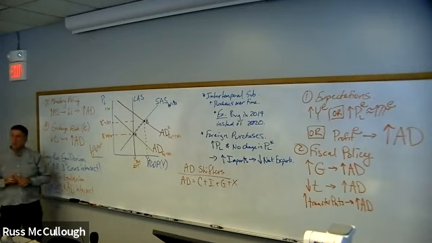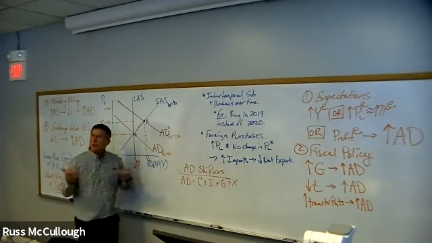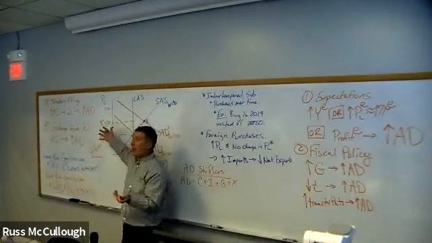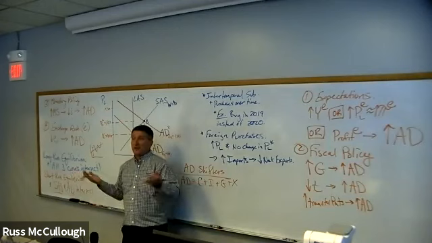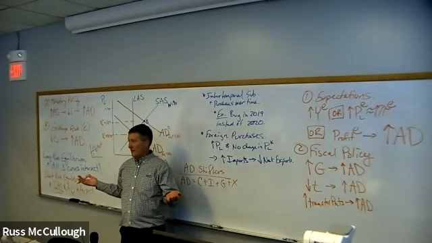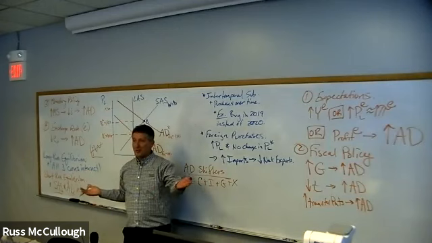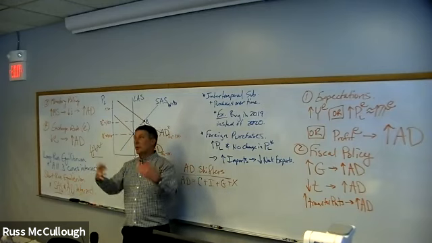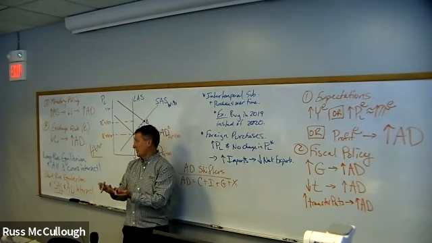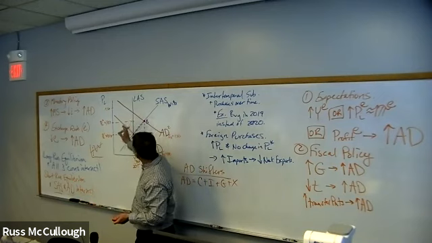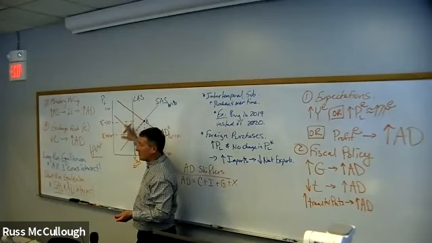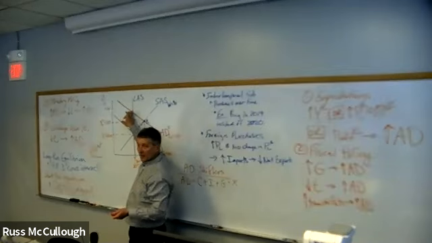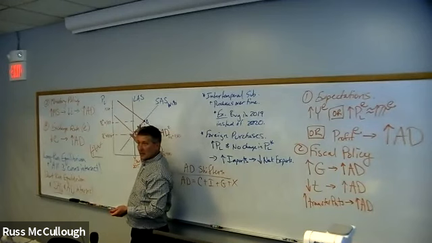So eventually workers start saying, you know what, my paycheck doesn't buy as much as it used to. It seems like everything on the shelves at Walmart is 7% higher, but I'm still only making $15 an hour. What might they go ask their boss for? A raise. So in the long run, resource prices are going to adjust. So where are we heading in the long run? What intersection up here? The price level, long run, aggregate demand, right?